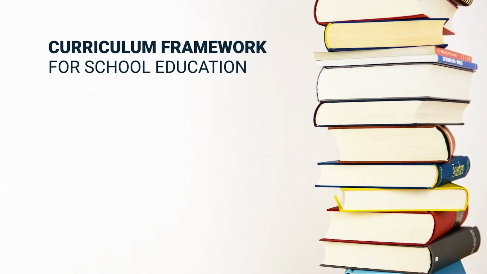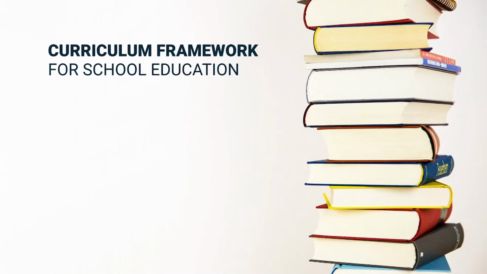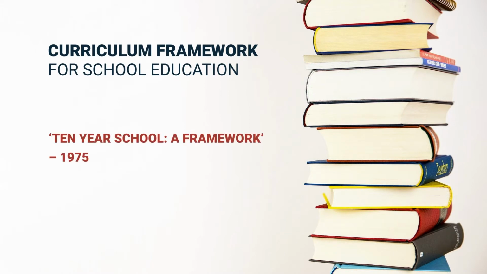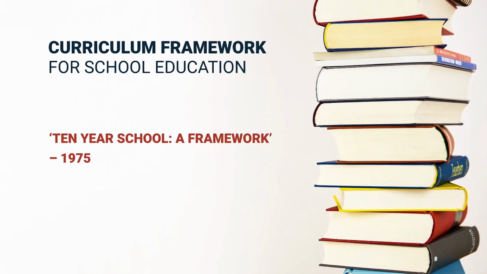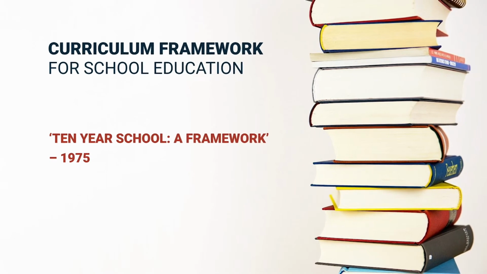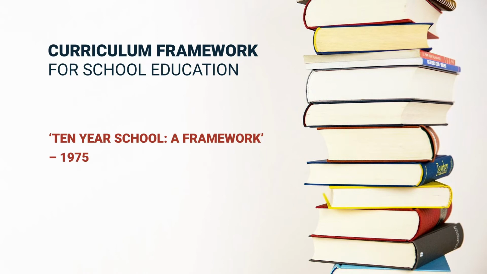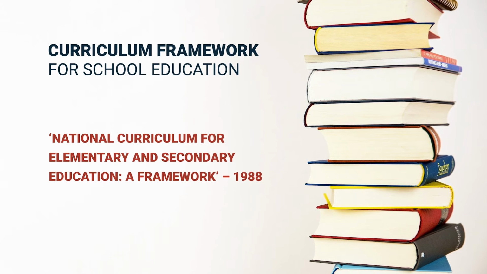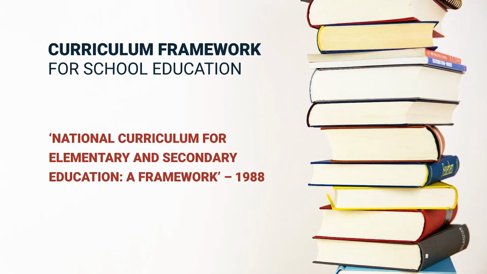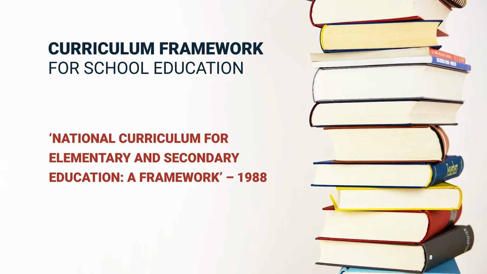So, what are the different curriculum frameworks that have been developed in our country, especially at the school education stage? First of all, in 1975, the first curriculum framework was developed by NCERT, called the 10-year school framework, starting from class 1 to class 10. Then in 1988, another curriculum framework was developed by NCERT, called the National Curriculum for Elementary and Secondary Education.